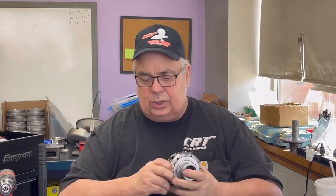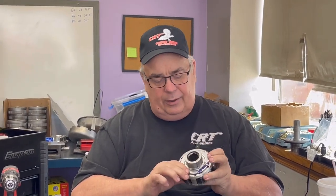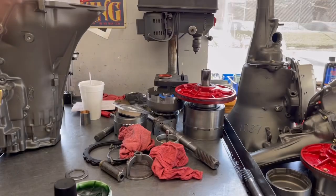And on top of all that, the Planetaries are rollerized. That means instead of using washers, all the Planetaries have needle bearings in between them. It's going to be a great upgrade. The rollerized Planetary and the low gear set could be worth from 1 to 1.5 tenths of a second in Jeff's car.